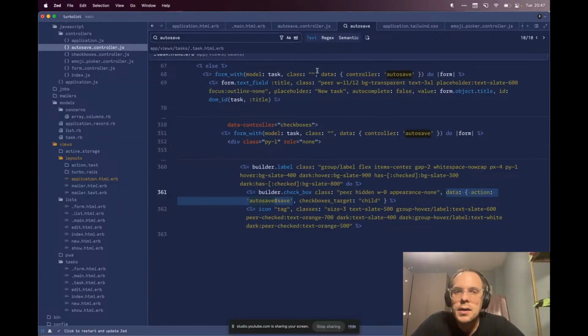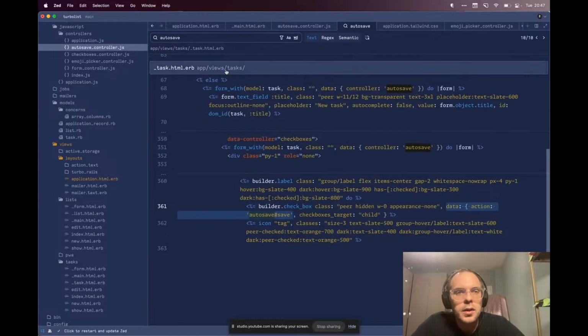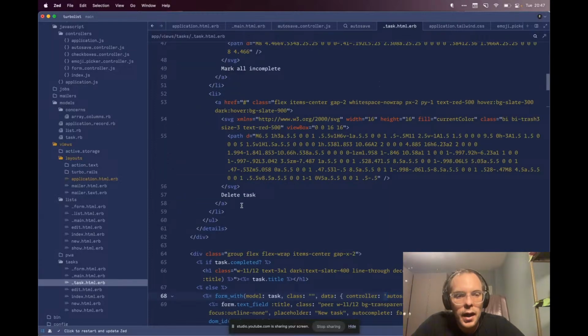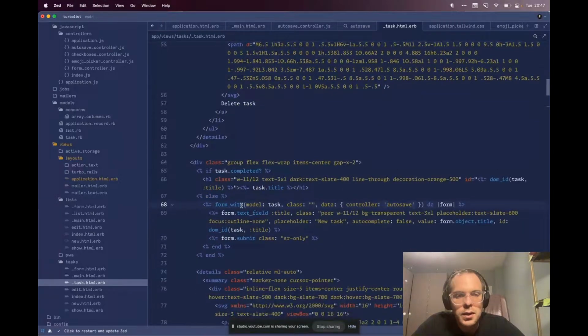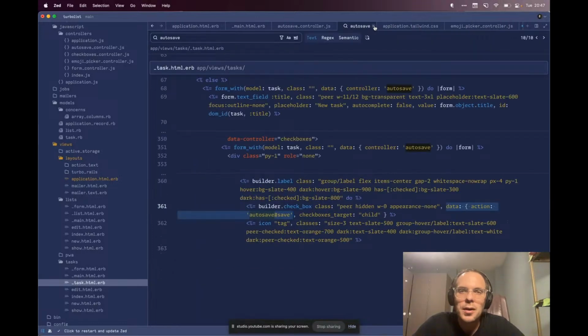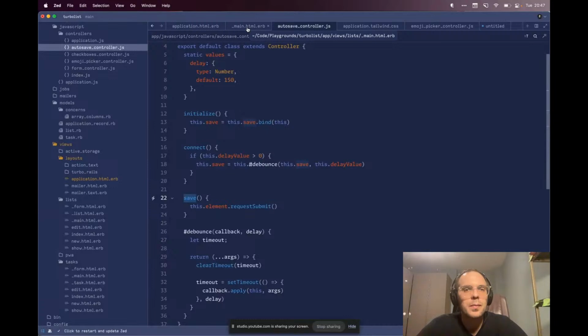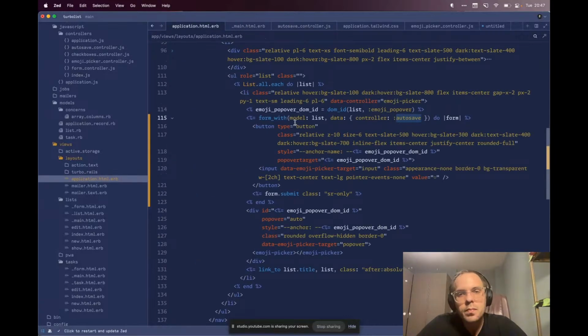I must have these instances up here. So this is like our task view. This is our details view. And yeah, we're not auto saving. Okay. I'm not losing my mind. I just have some bad code.